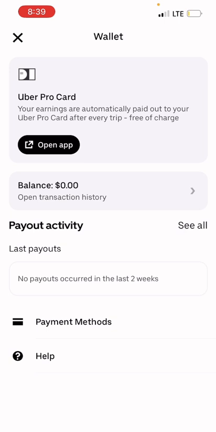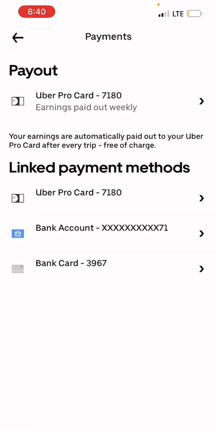But if you don't want to use the Uber Pro card, then your money will go here, and then you can transfer the balance to your bank. Now, if you have a regular bank, then it's going to take 2 business days. You already know that. But if you have an online bank account like Chime, I don't know any other ones like Chime, but I know Chime is a bank to where once you transfer your money to your actual bank, it gets there instantly. But there might be a fee. There might be like a 50-cent fee, or like a 75-cent fee, depending on how much money you're sending over.